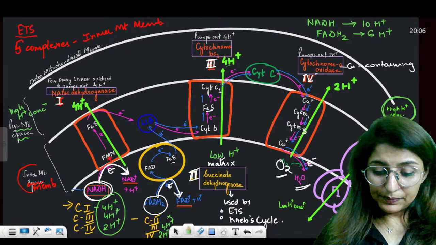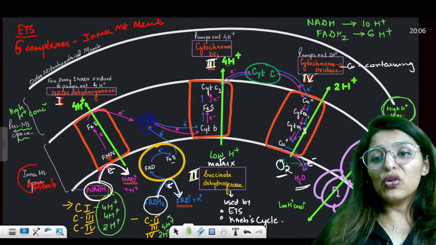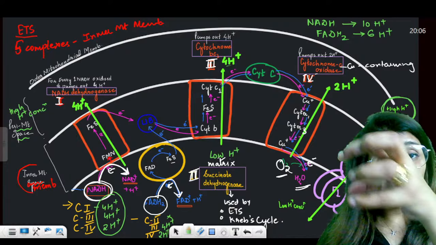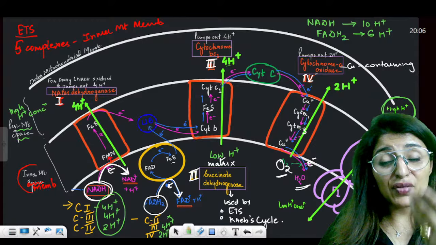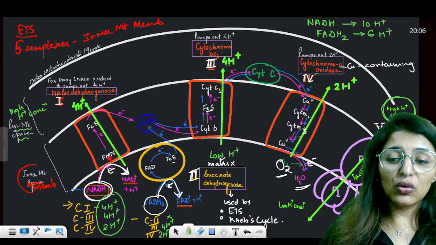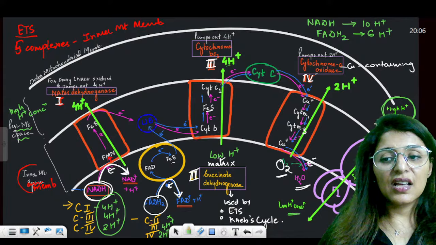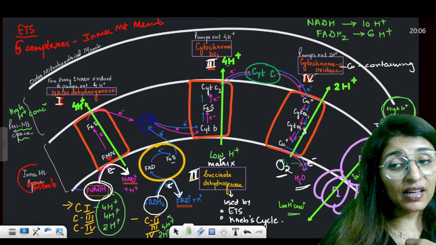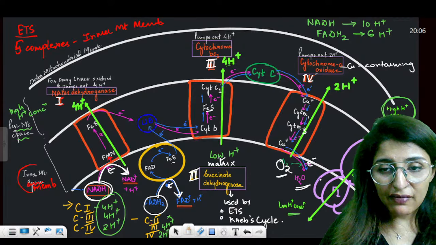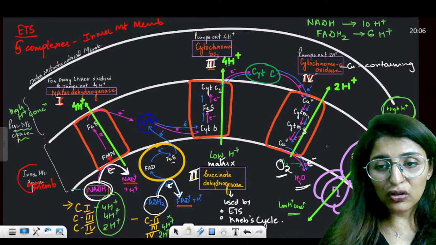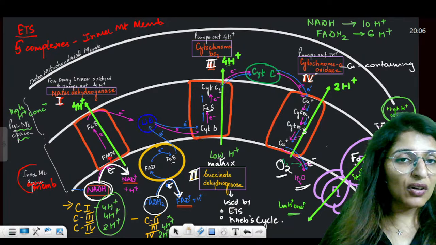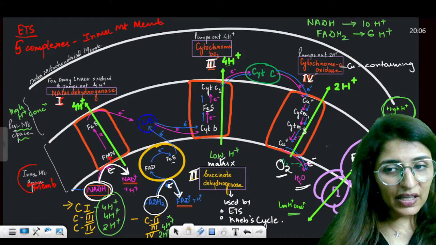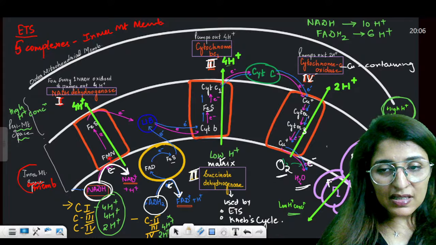Is this clear? Right. Now we understand there is complex 5, which is ATP synthase, and it knows how to pump out the H positive ions from higher concentration to the low concentration, that is in the matrix. Now see, the polarity of ATP synthase is different now. It again consists of two components, that is F naught. We'll not call it CF naught because it is not a part of chloroplast anymore. So C represented chloroplast. We'll just call it F naught, and the other part is F1.